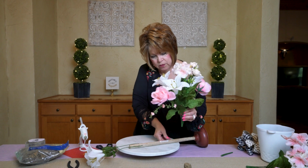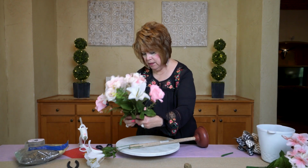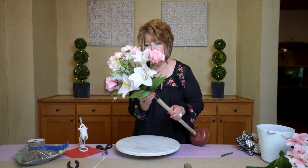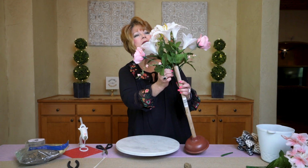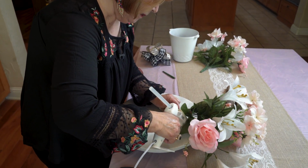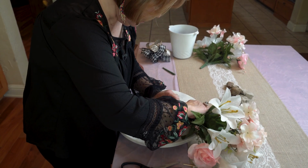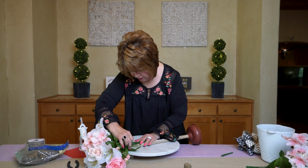Okay, so I'm just grabbing my first bush, and I kind of flattened the back a little bit. Now I'm going to measure, because you don't want it to go higher than those two flowers that I just glued right there. So here we go, right there. Let's put lots of hot glue, and it's very, very hot. And you just have to be a little patient and hold it down for just a minute.